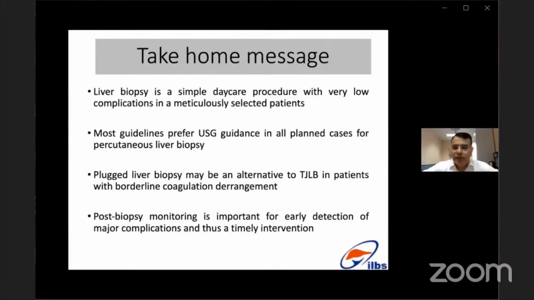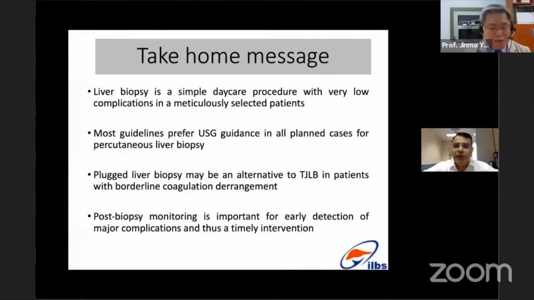And this is the take-home message for this particular talk: liver biopsy is a simple day care procedure with very low complications in a meticulously selected patient. So patient selection is very important. Most guidelines prefer USG guidance in all planned cases of percutaneous liver biopsy. Plugged liver biopsy may be an alternative to transjugular liver biopsy in patients with borderline coagulation derangement.